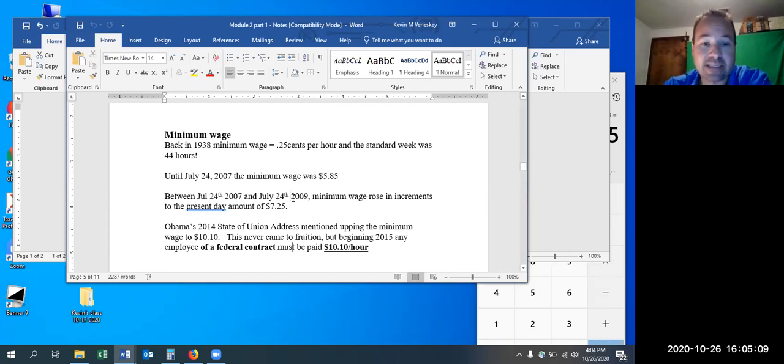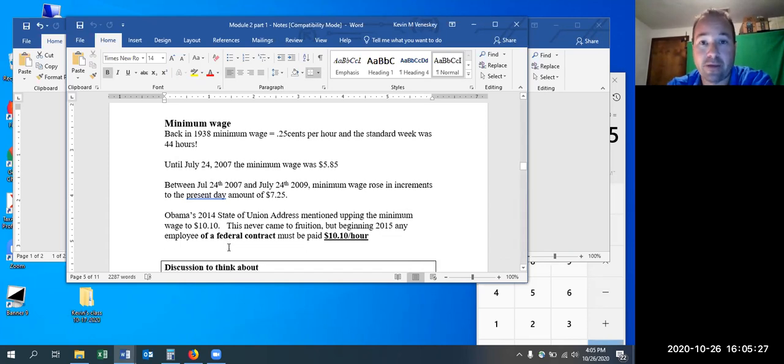So as a compromise, they said at the federal government level, well, if you're going to have a federal government contract, meaning we're going to hire you out and you're going to be working for the federal government to build a road or build whatever, then you have to pay your employees at least $10.10 an hour, because we're going to compensate you enough to where you should be able to do that. But they didn't want to mandate the minimum wage across the board.